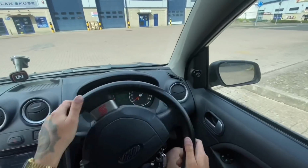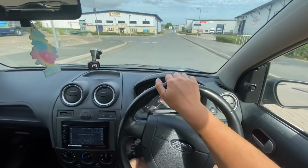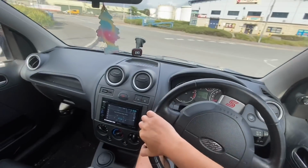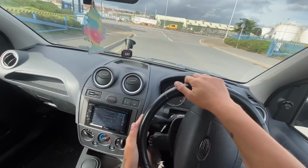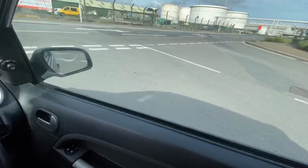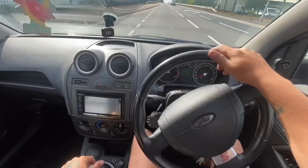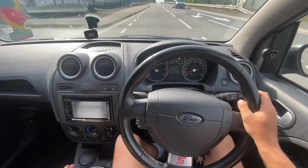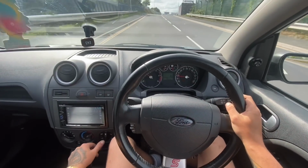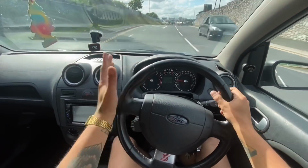But we'll just go down here, go for a little drive, nothing too crazy, obviously as per, just showing you guys the in-seat position of the car. Go left out of here. You can see, there'll be a nice bit of a pull to it in a minute. You just feel it as soon as it hits boost. But yeah, it's awesome. It's an awesome car, really nice to drive.